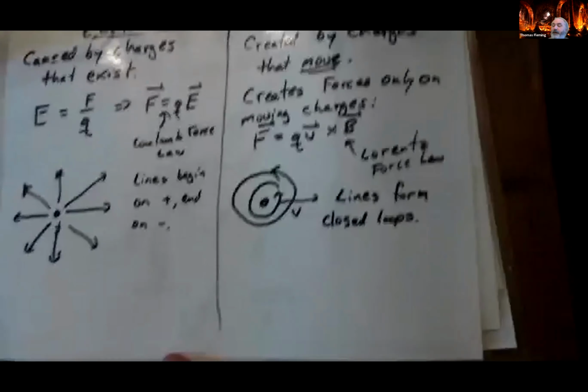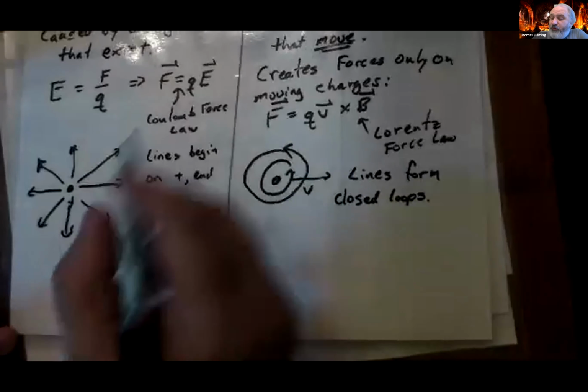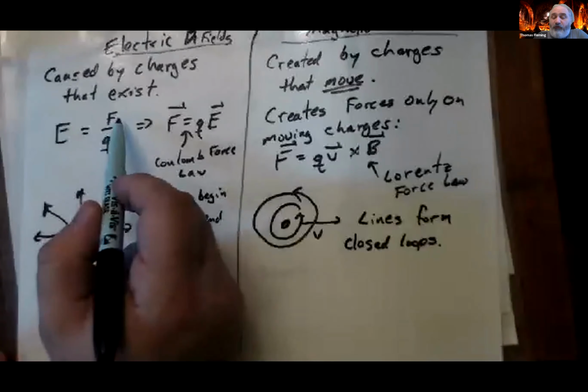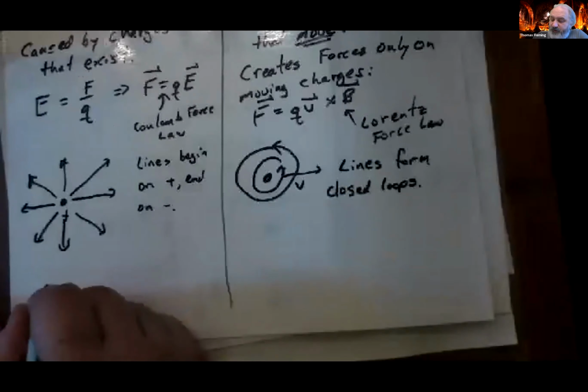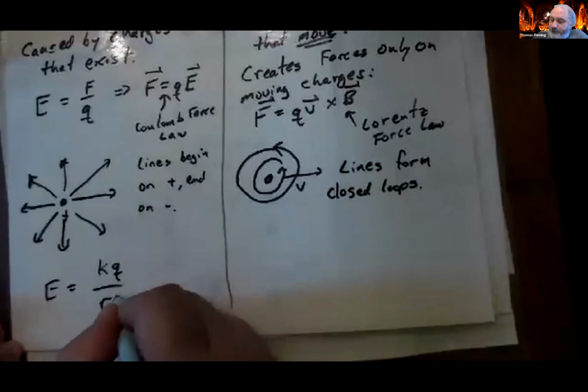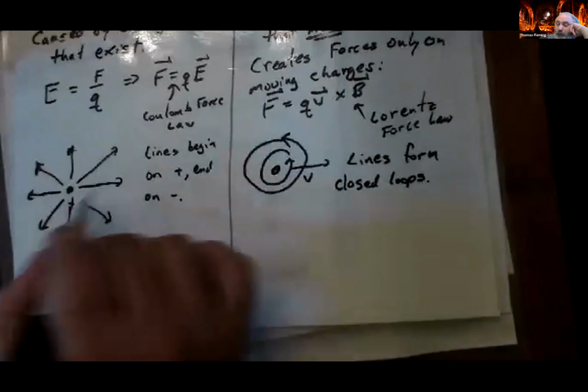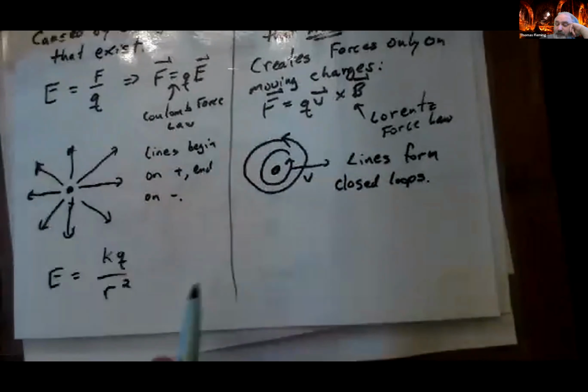Now, how would I determine how much of a magnetic field I have? Well, for point charges anyway, we have a formula. For the electric field of a point charge, we just took the definition of the Coulomb force law, worked it over, and found that the magnitude of that electric field was kq over r squared. And of course, it always points radially away, so that was the direction. So this is how we found the electric field of a single point charge.